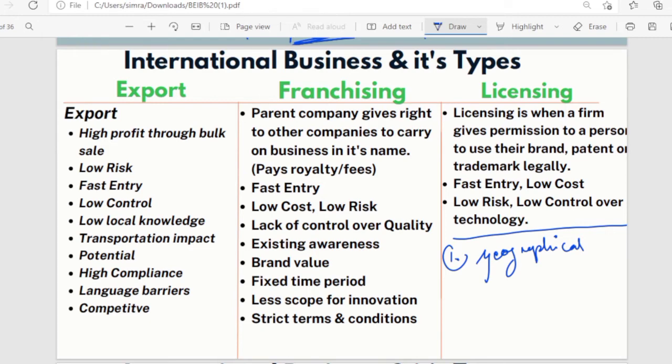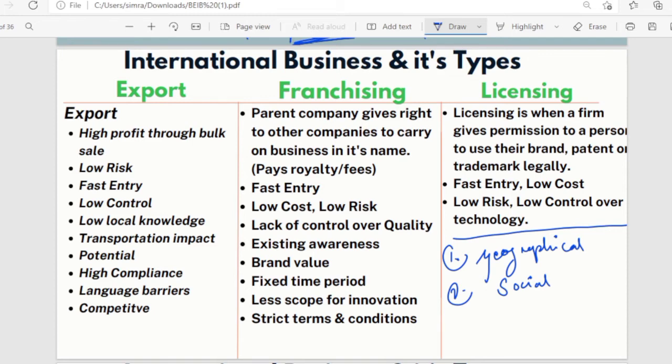Social factors will be the second important thing that we have to keep in mind before starting business internationally. Now, why social? You need to know who the people are that you are going to sell your goods, products, services, technology, knowledge, etc. Are they going to purchase it? Whenever you're trying to start a business, what will be the first thing that you want? Yes, first thing is that you want to earn revenue, you want to earn profit.